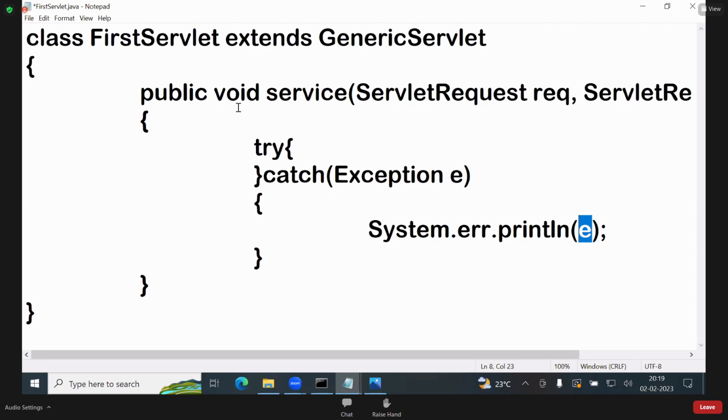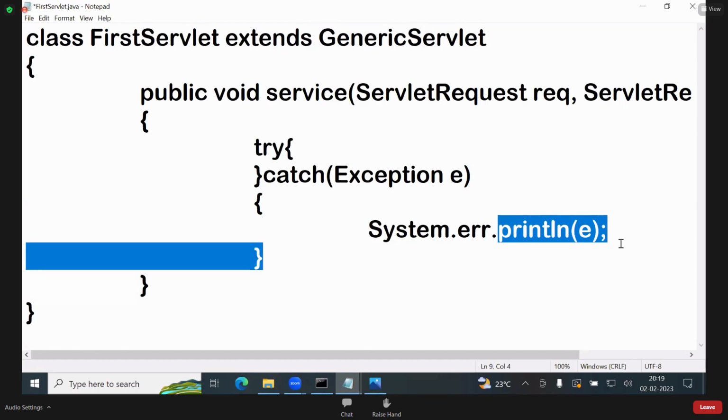Which is the default package? java.lang. Which is the default class? Object class. Which is the default method? toString method. One class default, one method default, one package default. These three. Every program imports java.lang, and every class inherits the Object class, but the method is not called every time. Only whenever you pass an object or object reference as a parameter to a method, then toString is called.